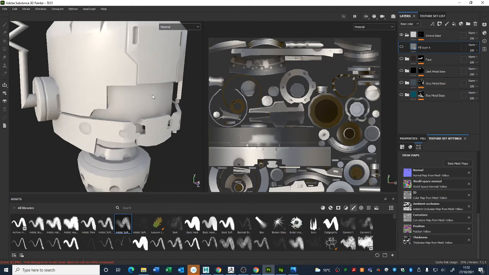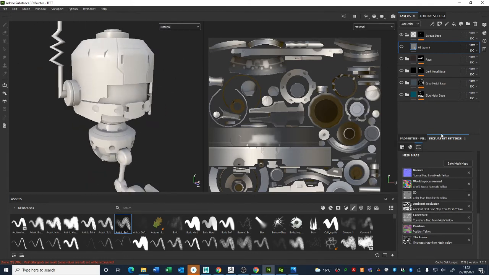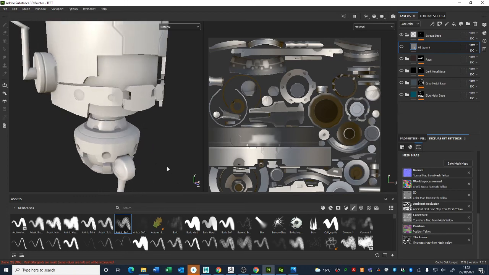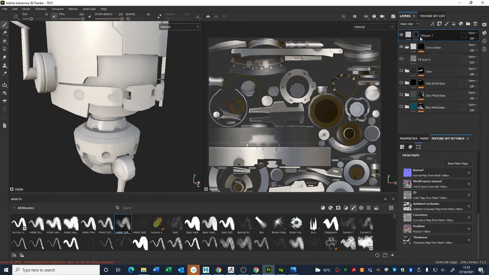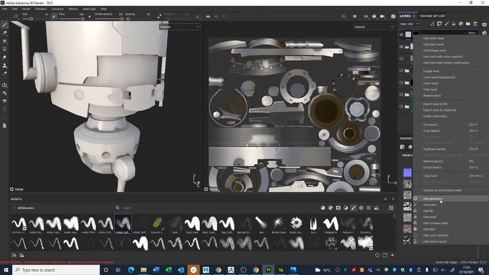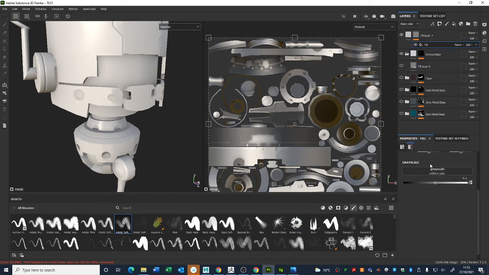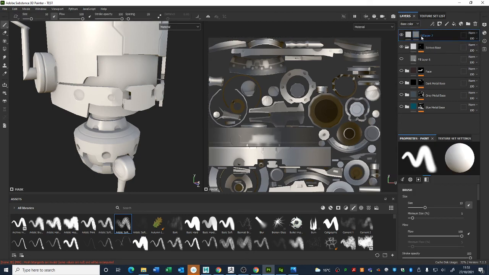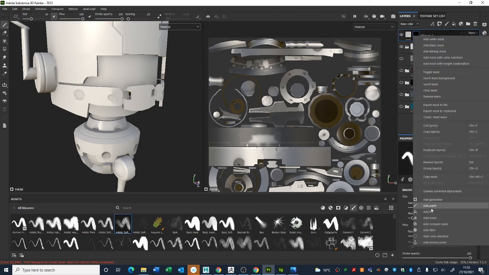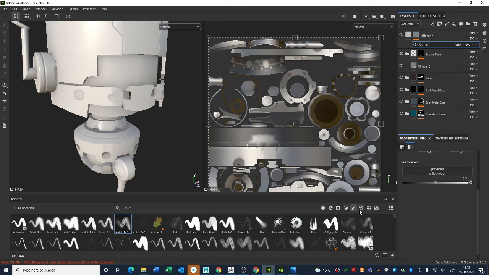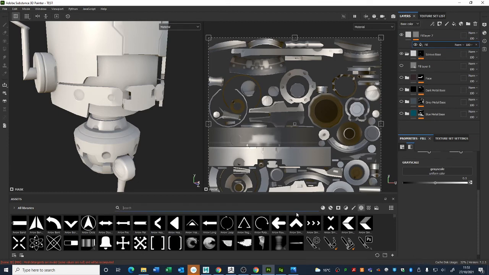And that's something that you can actually use whilst you're texturing as well to say, okay, I only want colors to appear where the ambient occlusion exists. And I'm going to do that really quickly now, just as an example. I'm going to add a black mask. I'm going to add a fill, so another color that I want to go on it. And there's a different way you can do that as well with generators, but I'm going to explain that another time. I'm just going to search for that map.